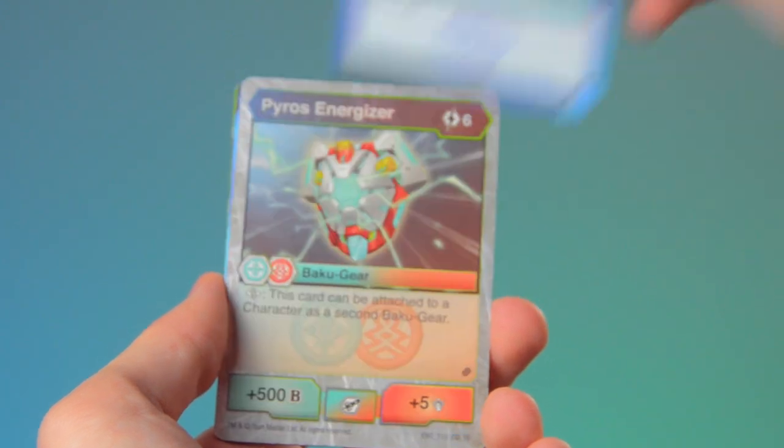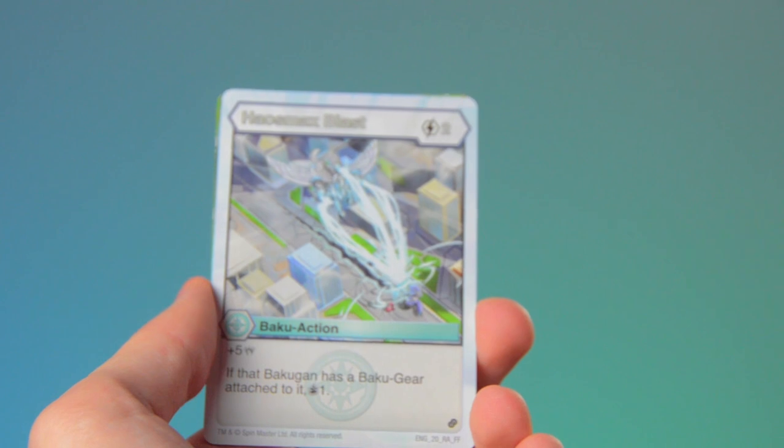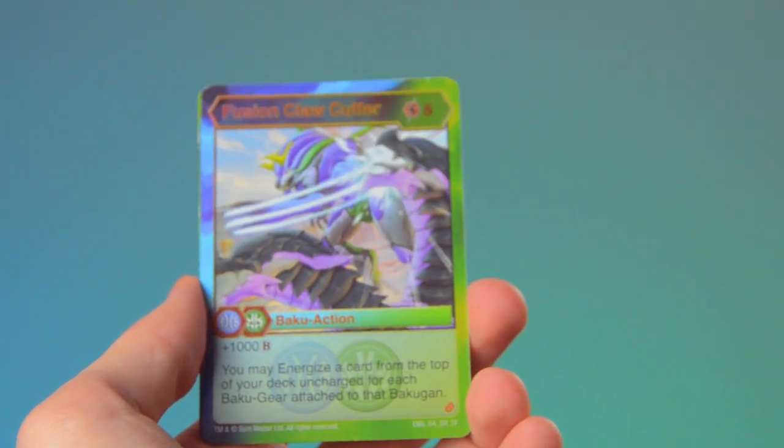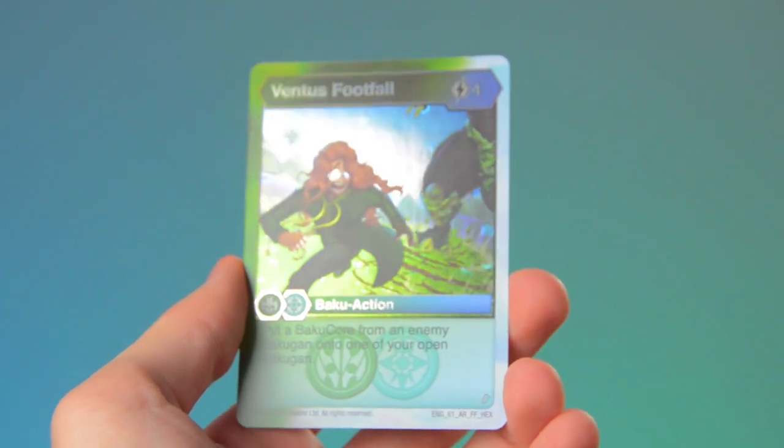Ventos Energizer. Bakugan's new trick. How do you do this? Energizer. Aqua Soldier. Pyros Energizer. Washed Away. Energy Sponge. Heomax Blast. Fusion Claw Cutter as the super rare, and Ventus Footfall as the Hex.